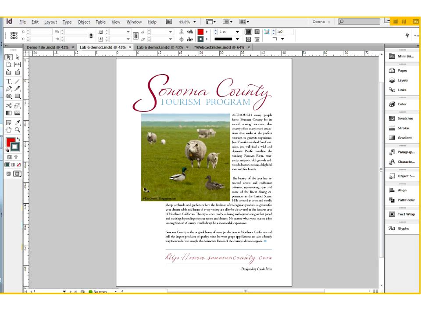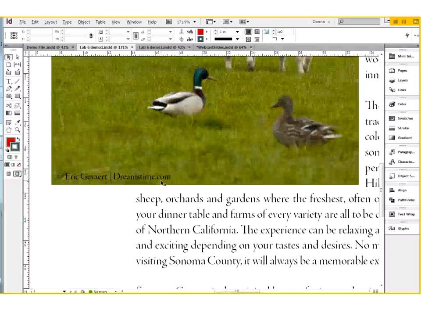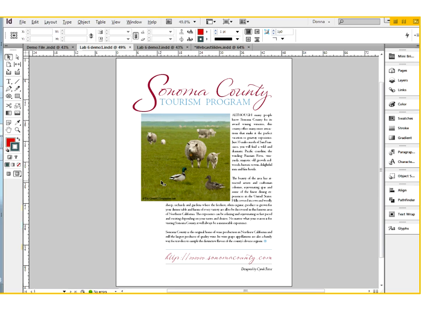You will also be asked to put in any type of copyright information, like we're seeing here in the bottom left-hand corner. This was a free image taken from dreamstime.com. They have paid-for images and free images, so you'll want to look into that if you're looking for any particular types of images. There are lots of paid sites that offer a limited number of free images that you can use for personal use. You just can't resell them and you can't use them for business purposes. But this is for personal use, so feel free to take advantage of any free images. And of course, if you have your own, so much the better.